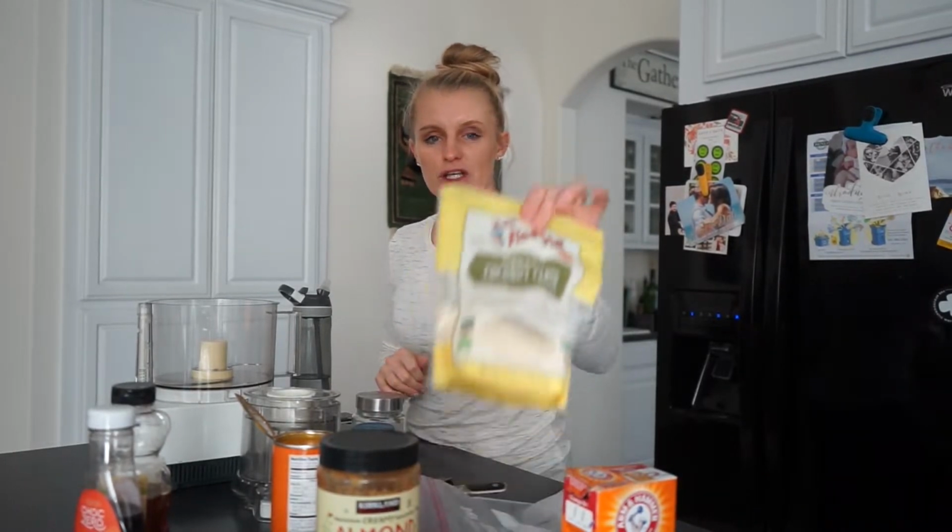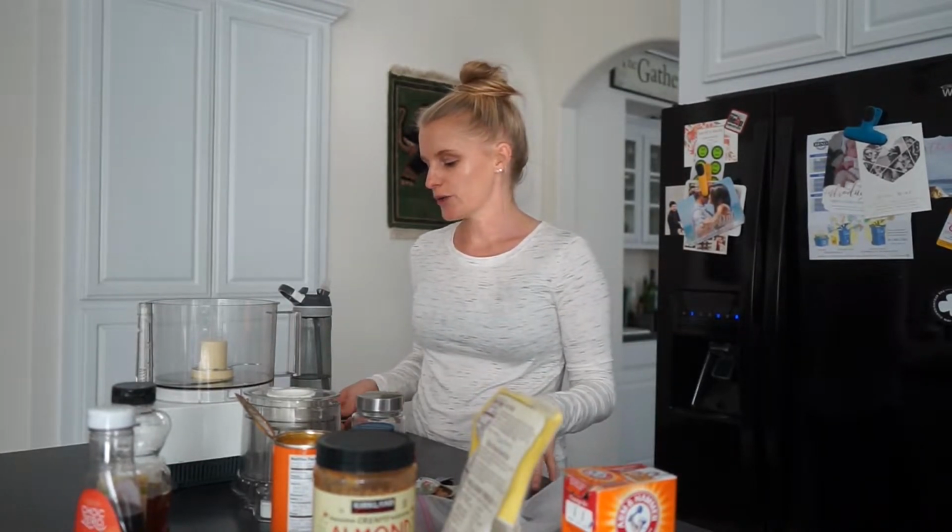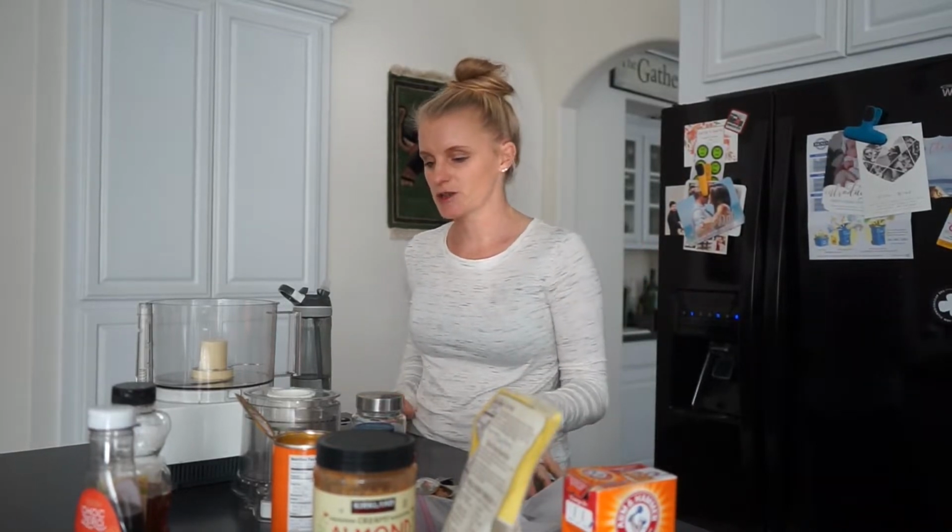To be completely honest, the only thing I'm missing to make it fully paleo is almond flour, and as I was looking I just noticed that we're out. So I am using the coconut flour, but instead of almond flour I just have regular all-purpose flour that I took out. So if you do want to make it paleo, use almond flour. If not, you can use regular flour as well.